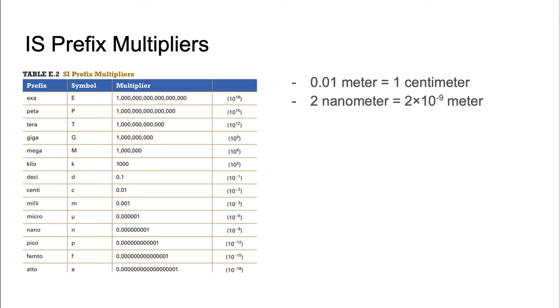So there are multiple prefix multipliers that we need to know for chemistry. You are 100 meters and such. And I have no better explanation other than just to memorize these values like micrometer is 10 to the negative 6 power meters and such. But what I can tell you is that what is most likely to be used in chemistry course and what you should definitely memorize.